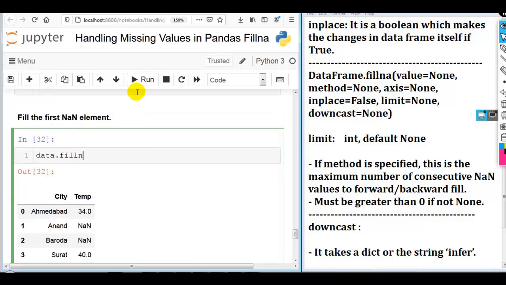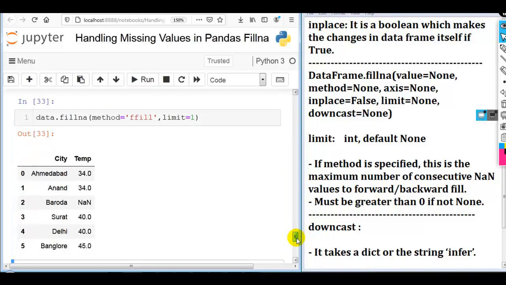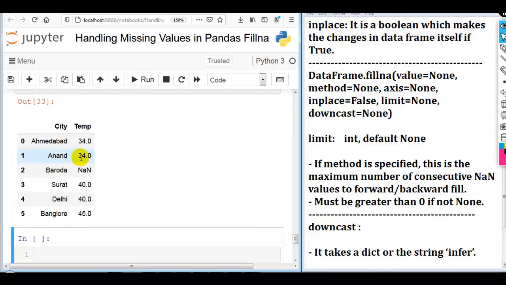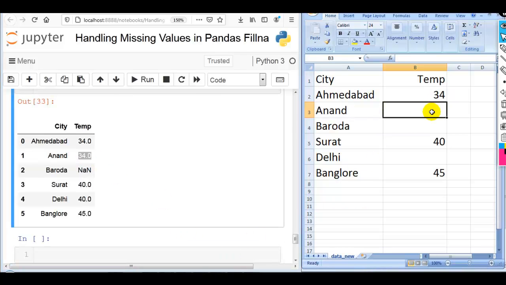So in fillna, let me use the method forward fill and limit is equal to 1. Let me execute this cell. Now you can see it filled only the first NaN value in our data set. You can see it filled this value only.